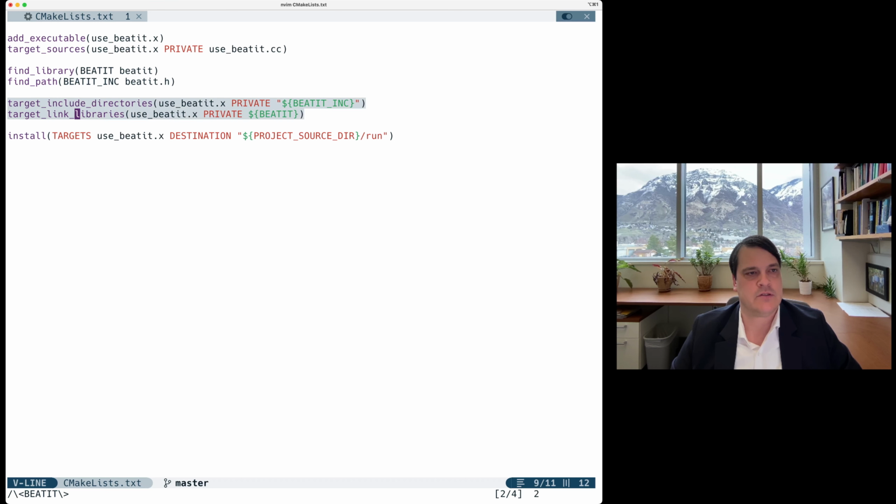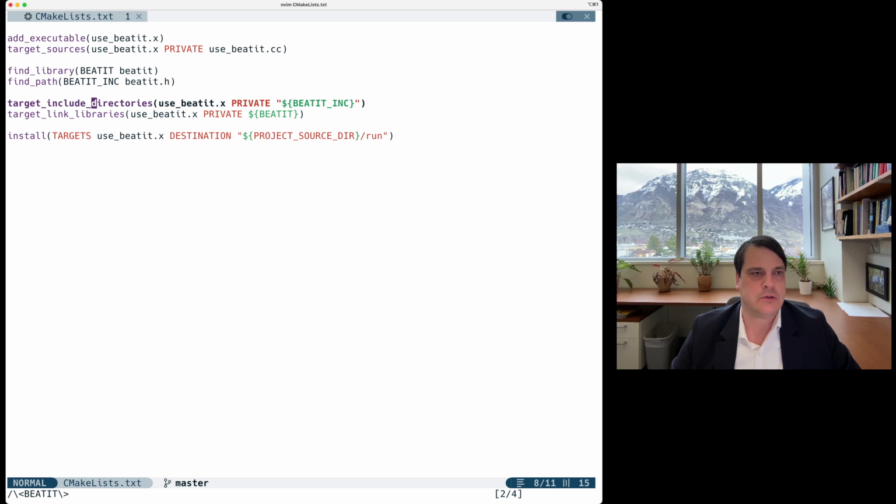And then we have these two commands, target include directories. When it does the find library and stores it in BEATIT right here, all caps, it knows it's already found the library and associated it with this variable. So when we do the target link libraries command, it's going to include the link directory in the build command, and we don't have to do that explicitly.